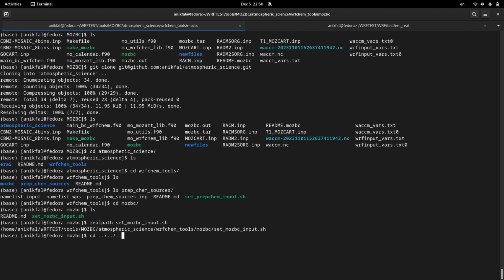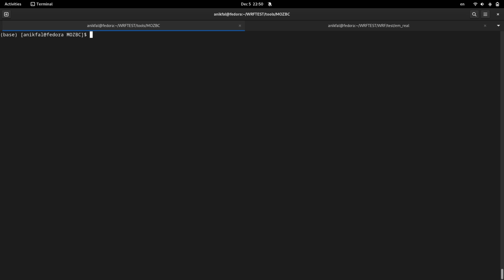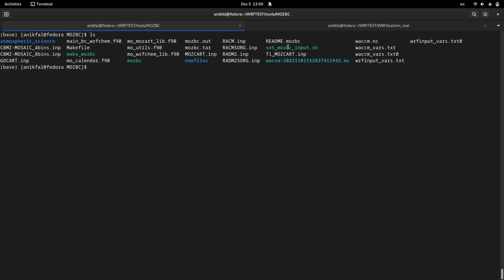I get back to the MOZBC directory and I copy this code here. Now I have access to the utility code that can help me to generate MOZBC input data, MOZBC input file.